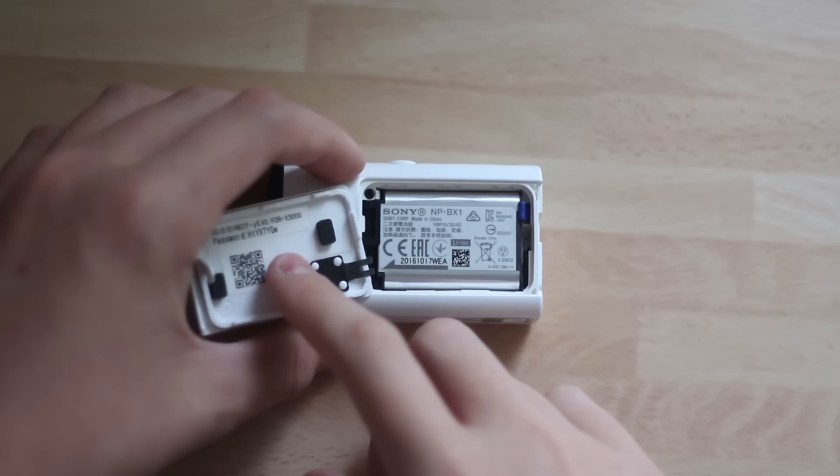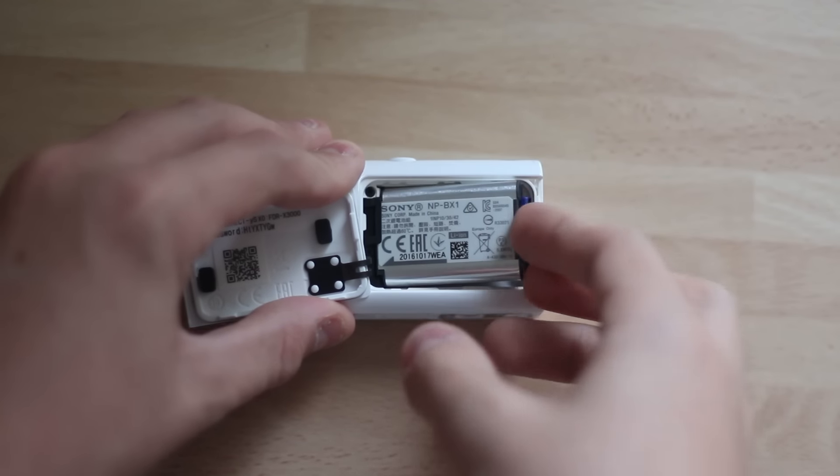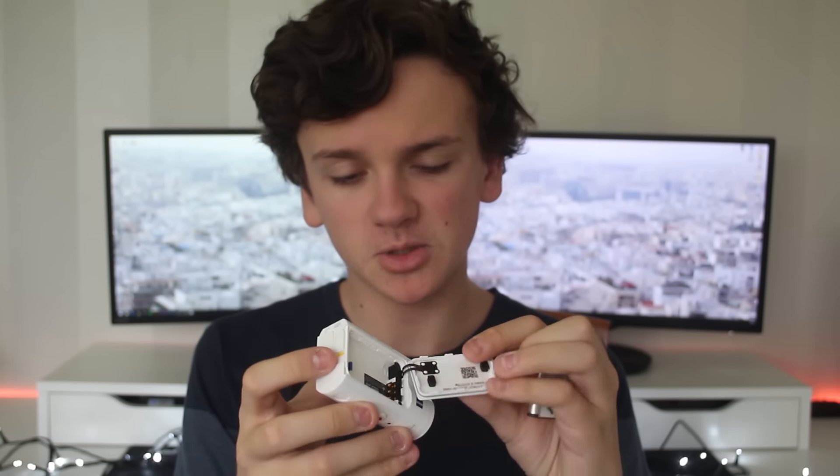On the other side we have the Sony branding and the 4K logo, and on the back you can flip open a little switch to access the battery door. The size of the camera versus the battery is ridiculous. I actually have a couple of these batteries because the camera I started this channel with - the WX350 - ran off the same batteries. One thing I don't like is that the battery door is held on with little strings that feel really flimsy. Make sure you don't take the battery out too often. Below that there's an LED and a loop for a wrist strap.